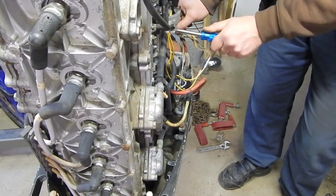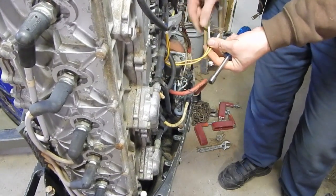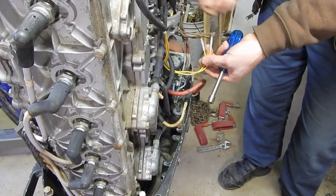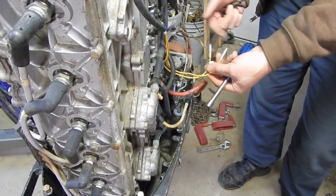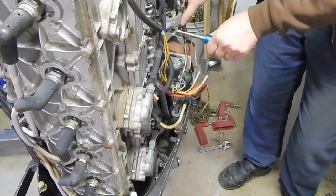Matter of fact, it begs the question, if they had just undone this tape way back when they did this section and replaced it by splicing here, they could have not had the splices and run new wires right up to here.